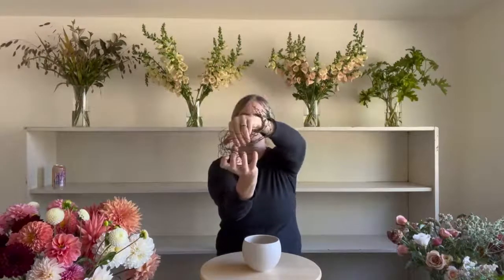I just wanted to show you one way that we often create smaller round table centerpieces, maybe for an 8-person round table for a wedding. I just want to show you the mechanics real quick, so you see how we do it without floral foam. I make an S. I think this might be a backwards S for you, but there's a bottom section, a middle section, and then an upper section that gets crunched down into the bowl.